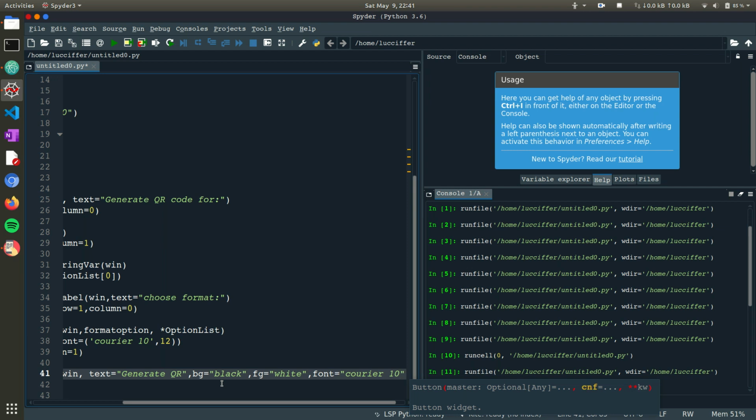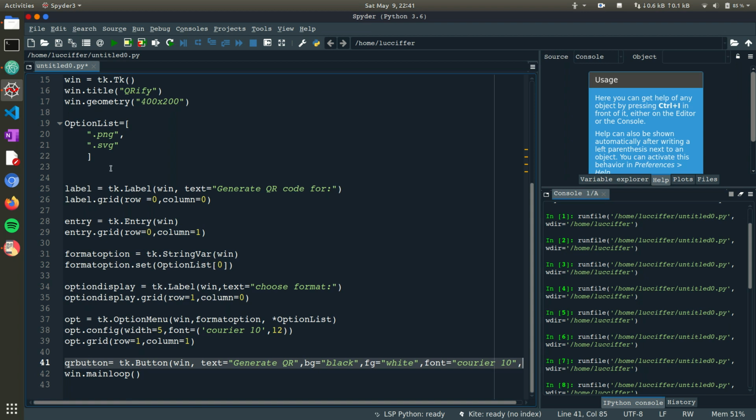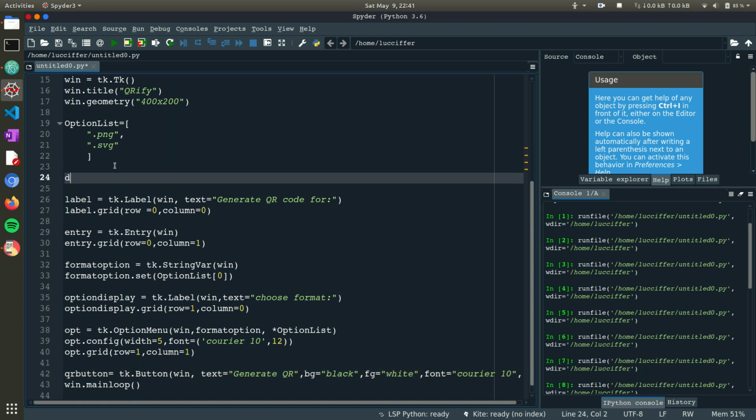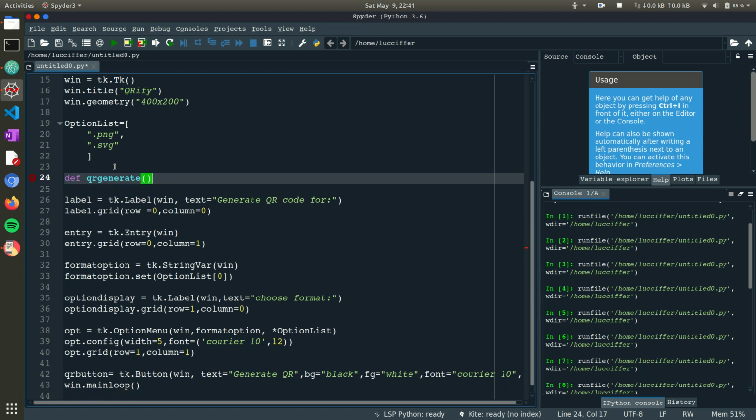And we need to specify the function, what this button should do. We haven't defined any function yet, so we'll do that quickly. Define QR generate. This is the user defined function.